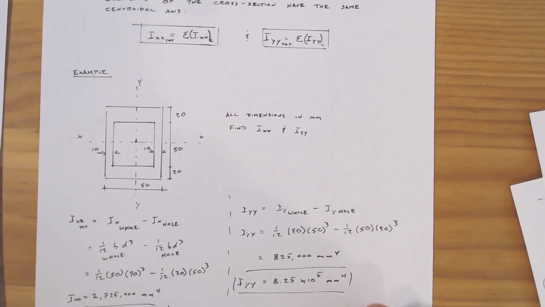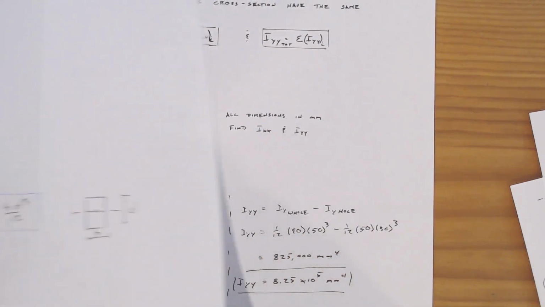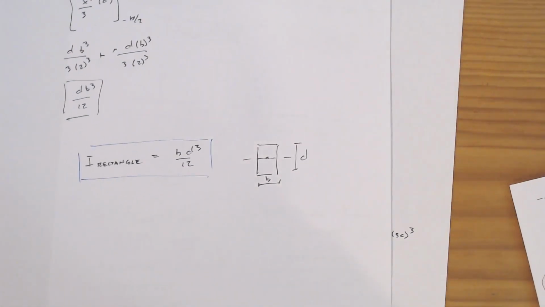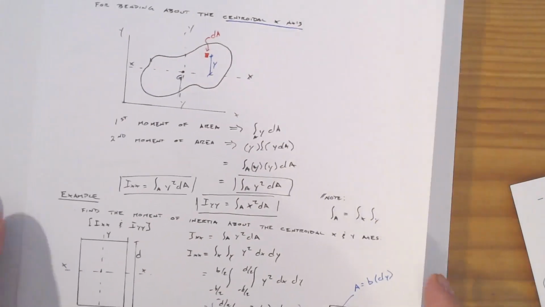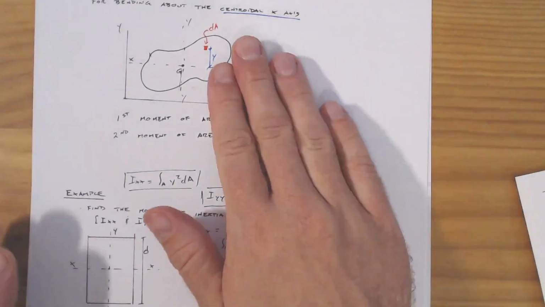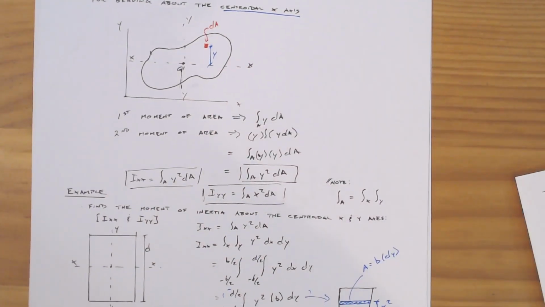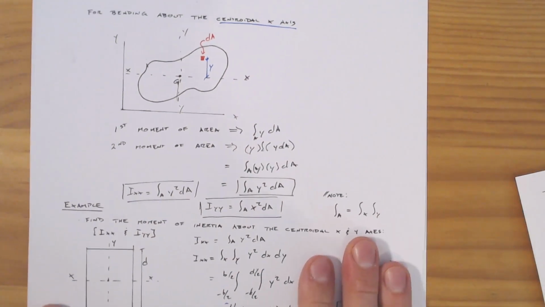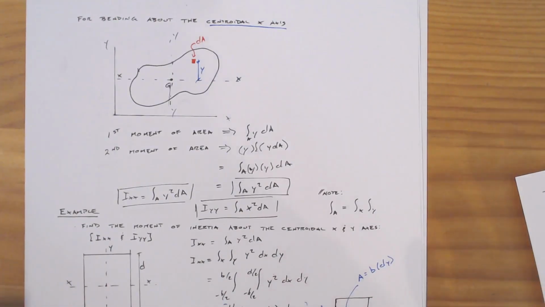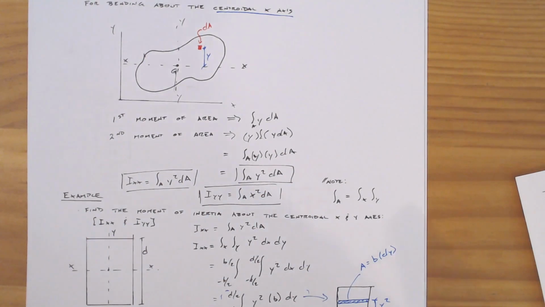But with that, that's our introduction to properties of plane sections and moment of inertia, particularly this second moment of area. And as I said, we will be able to use this in conjunction with some other mathematics to determine what the stress is across the section, or what the deflection is.